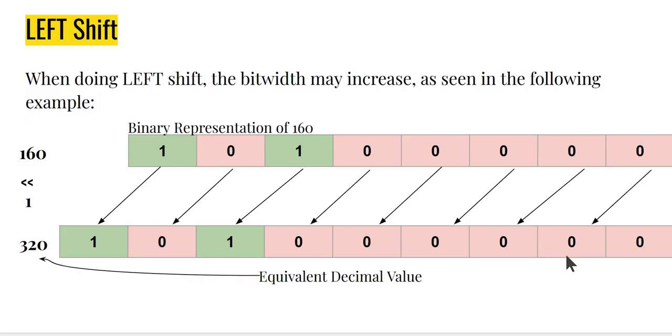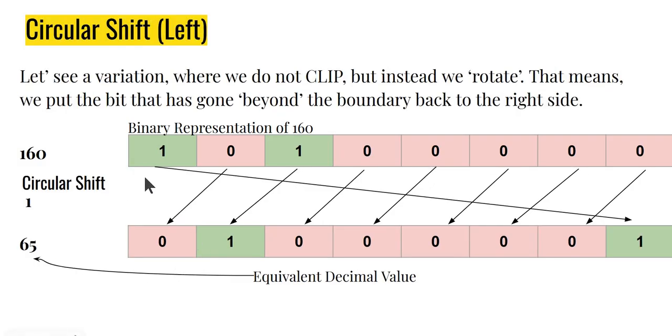In this video, we'll see another way we can handle this, which is also quite interesting from a practical point of view. It's used in a lot of applications. Let me not drop this bit, and let me not clip the number based on this bit. Let me instead do a circular shift, kind of what we were doing in the Caesar cipher. So the idea is that instead of dropping that bit, I will move it back to wherever the location is. It would have gone here, but instead I'll bring it to this point. So like I said, this is a variation: not a clip, but instead we rotate.